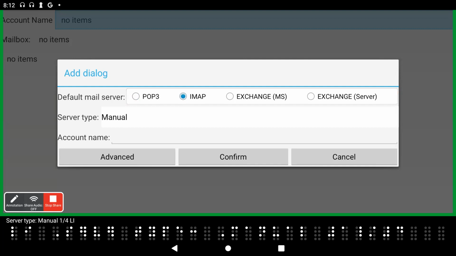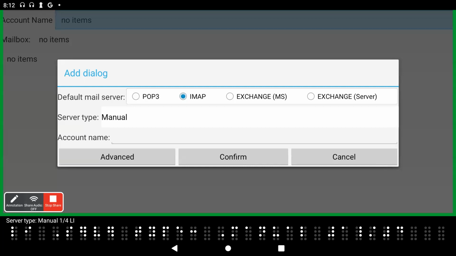There are 4 server types that the BrailleSense 6 has set up for us, or you could call them profiles if you want. The first server type is manual. This is where you fill in your server information. And this would be if you had a specific email address that wasn't Gmail or Microsoft. To be quite honest, in most cases, people are using Gmail or Microsoft. But if you had a specific email address, you would go here. I don't really have time to show you how you would do that because there are any number of configurations for all types of emails, but you can contact us if you have specific questions.